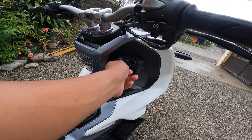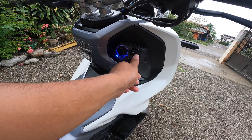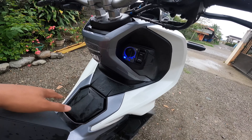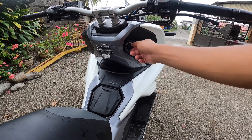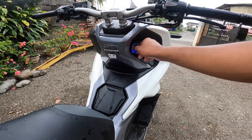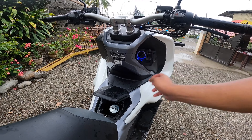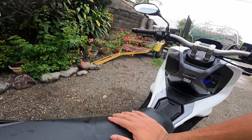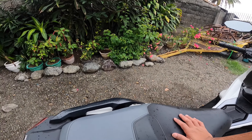It has a wireless key na. Meron siya ditong button — ito yung button for fuel and seat. So hindi mo na kailangan mag-susi ng tanke at saka yung storage niya. All you need to do is turn this ignition key. One click for the tank and the seat. So if you press fuel, it will open. And it has a 6.6 liter na busha — mas malaking kaysa sa Raider sa Honda RS-150.